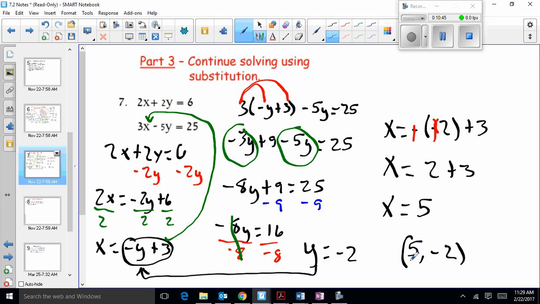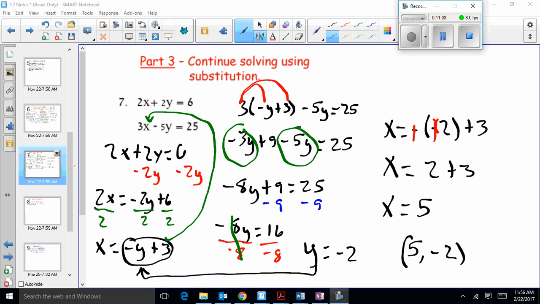So now we're able to see how to solve this type of equation, even if the variable isn't by itself. So it's a little bit more complicated process, but I'm able to get one of the variables alone, and then, even though it has a number in front of it, I'm able to divide by the variable.